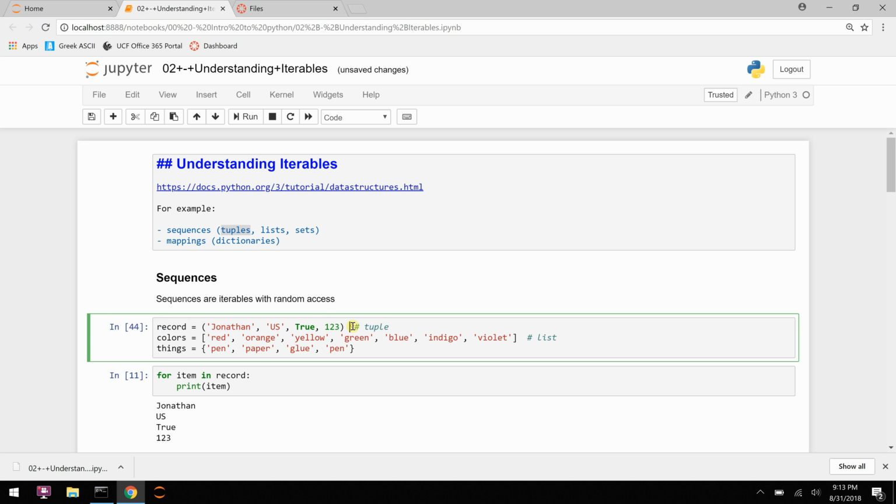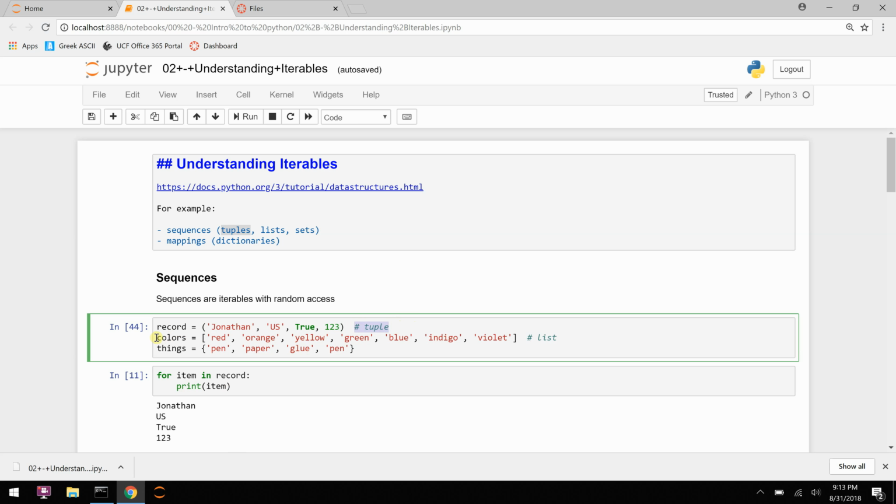And then anything where you see a hashtag is a comment. So anything to the right of this hashtag will not be compiled when it's actually run or interpreted. So that's what's considered a comment. So anything to the right of a little hashtag means ignore. That's what it tells the interpreter to do, just ignore it.